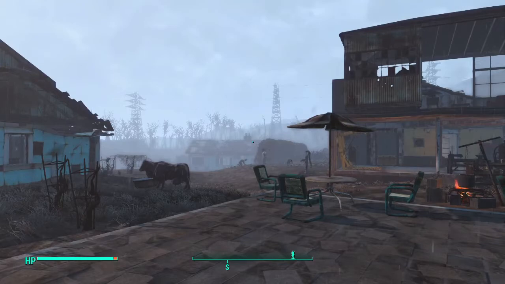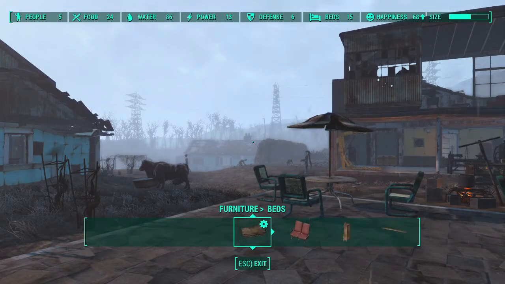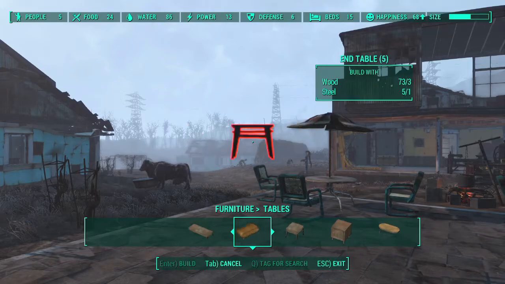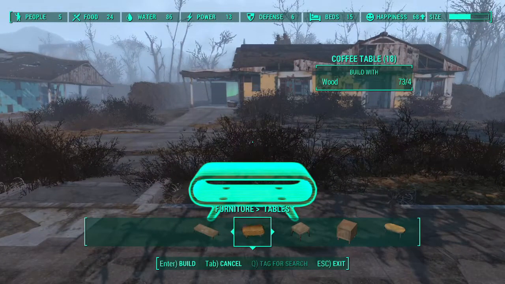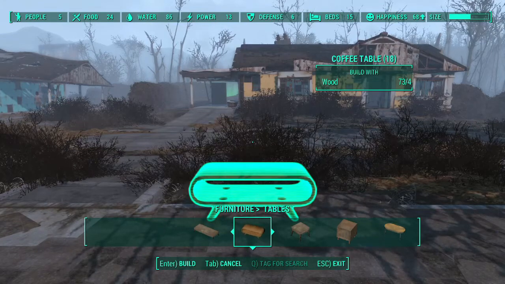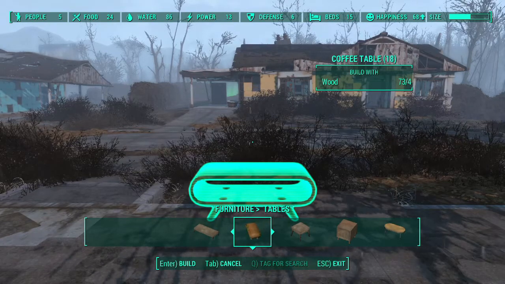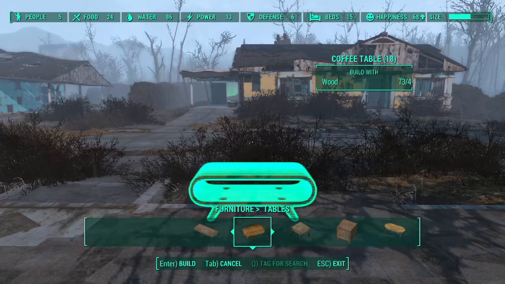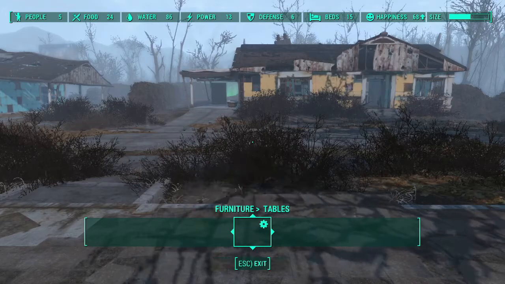Let me just show you. If you go into the build menu, you have a number of options, obviously. Under the furniture tab, if you go to tables and move over to the coffee table, you can see that it takes only four pieces of wood to create this table. Now, every time you create a table, it gives you three or four XP. So obviously, I have enough here to make about, let's see, 18 tables. That may actually push me over the top.